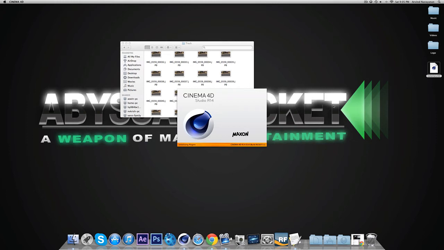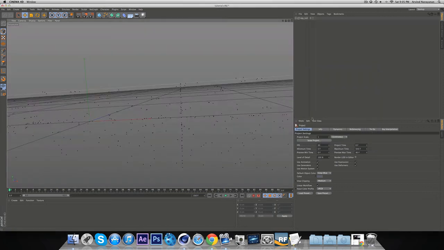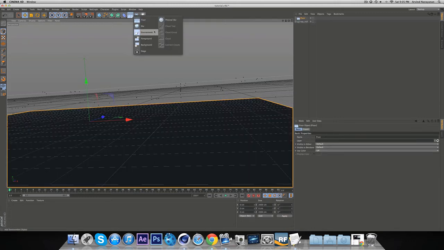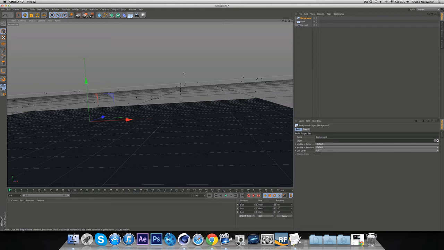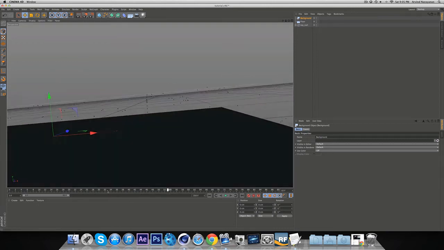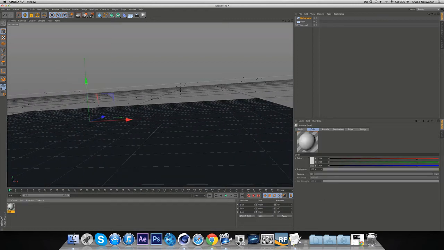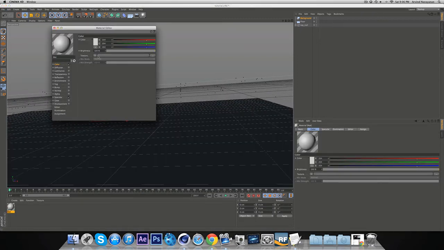Okay, once you open up Cinema 4D, you create a floor and you create a background. After you create those, you see the tracking points are all good. Create a new texture.